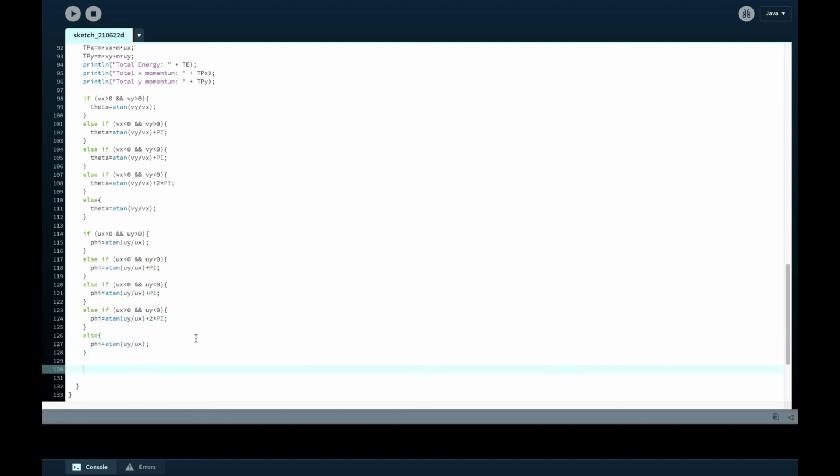And then I'm almost done. Here I'm going to set my value for u and v. And we all know that u is equal to the square root of ux squared plus uy squared, according to Pythagoras' theorem. So we have the square root of a power of something plus a power of something, and that something is ux squared and uy squared. And do the same thing for v. So v is equal to the square root of vx squared plus vy squared.